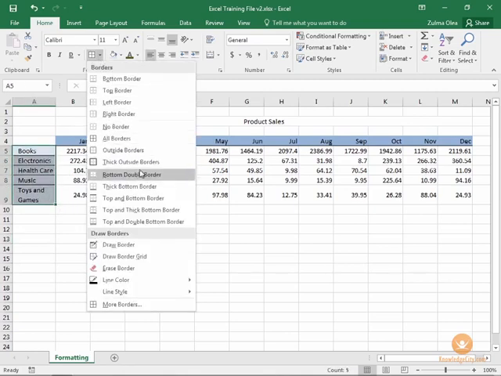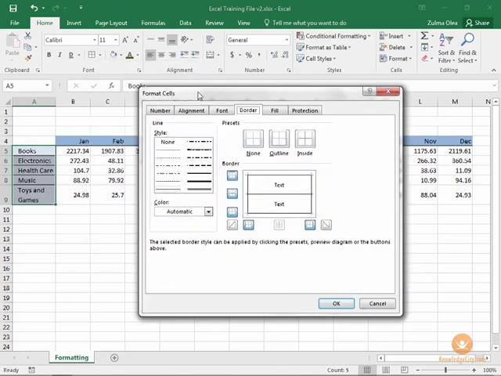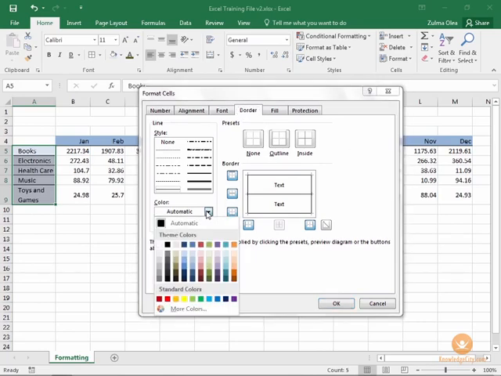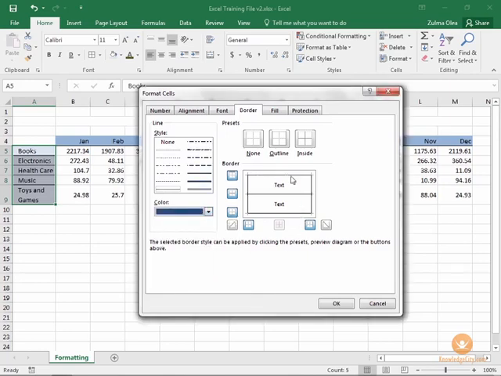Also, if you would like to maybe change the color of that border, or you don't see the option that you're looking for in the drop-down list, come down here to More Borders, and you have your Format Cells window that pops up with the Border tab already selected. And we're going to change the color of those borders from the default, which is black, to maybe a darker blue color. So let's choose this blue color here. And now nothing is going to happen until we actually apply this to our preview area here. So it still shows black borders here in our preview.